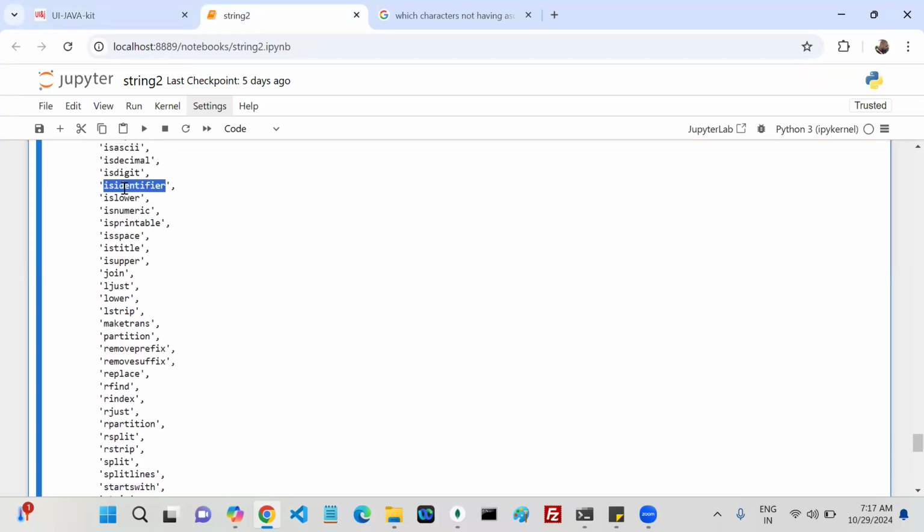The next one is all lower cases or not. Okay, if it is all lower case. Numerics is nothing but all numerics or not. The next one is printable. It's related to all the content in the string. Whatever the content is there, is that content printable or not? Got the point?